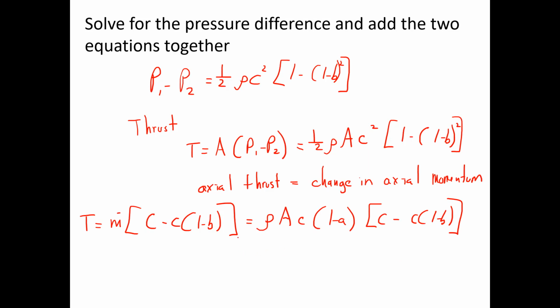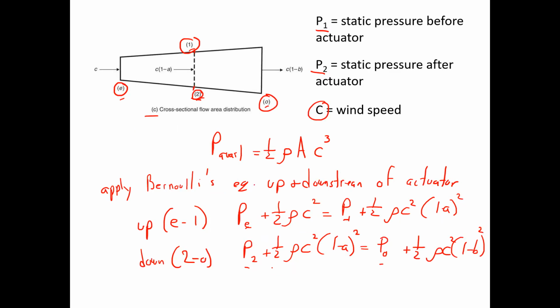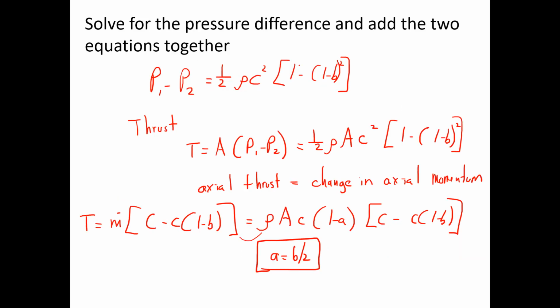And if I take these two equations, I can solve for A as a function of B, where A and B are factors that help quantify how much the velocity coming in from afar from the actuator is getting reduced. So again, factor A is a parameter to help compute the reduction in air velocity just at the actuator, and B is a parameter that helps to quantify the reduction in air velocity far from the actuator. And from this analysis, I'm able to set that A is equal to half B.